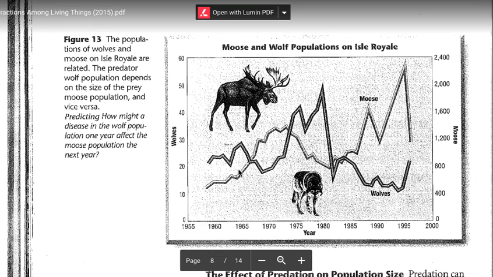And if they're... Oh, I think I'm doing that backwards. No, I'm sorry. Okay, I'm right. I'm getting confused because these lines are very similar colored, right? So now, if there aren't enough moose, then the wolves start to die. And if the wolves start to die, then the moose start to become more of the population, right? And so on and so forth. And then if there's a lot of moose, then the wolves can eat them and they grow, right? And then they switch back and forth, back and forth. Seems like something probably happened around here that hurt them both, maybe a drought or something.